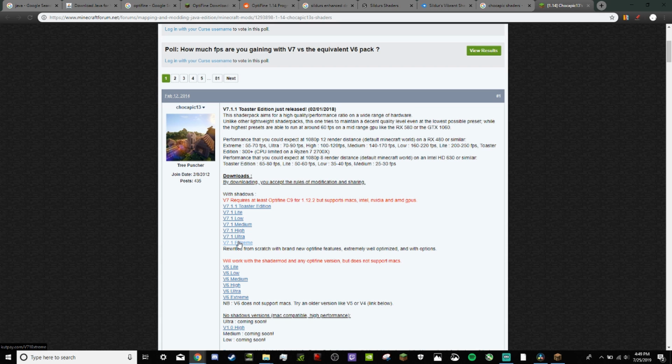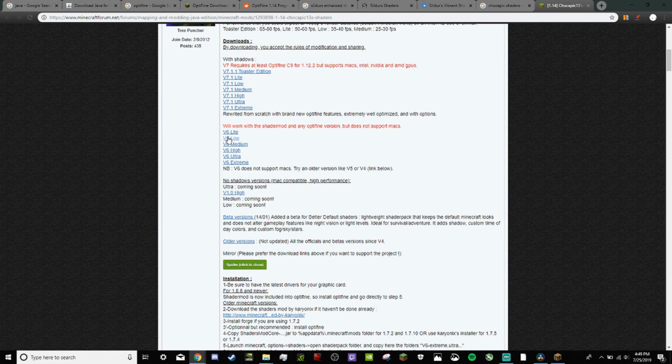If you download Extreme, it just adds other features like the motion blur and the bloom and all that comes standard, but it's essentially if you want to run it on high performance settings. So you just choose whichever one you want. Let's just download medium, because why not.